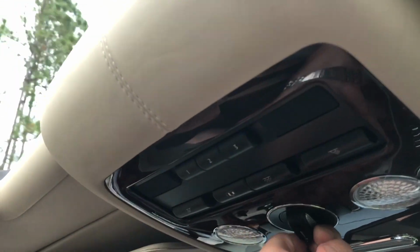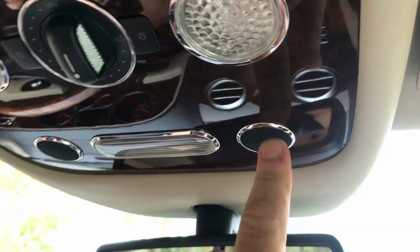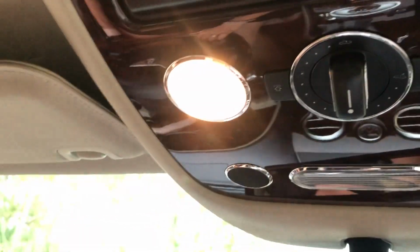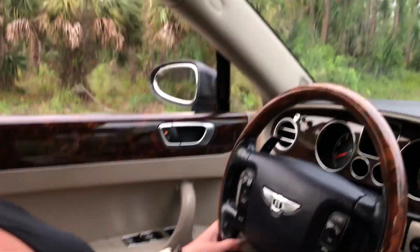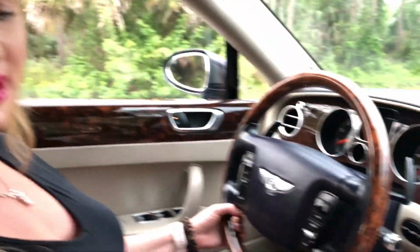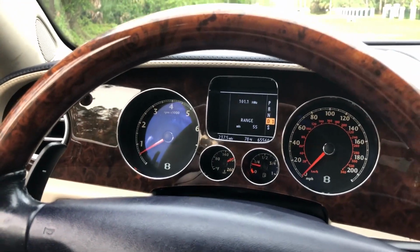Just an awesome vehicle. I believe it's timeless. You have many options on how you would like to set that sunroof. So your reading lamps. You can be in the spotlight. Everything is completely elegant in this vehicle. There's not one thing that doesn't scream elegance. Hazards are interesting, but look at the hazard light indicator down here. It's nice, huh? Even that's beautiful.